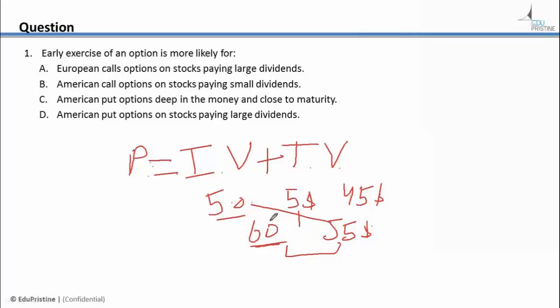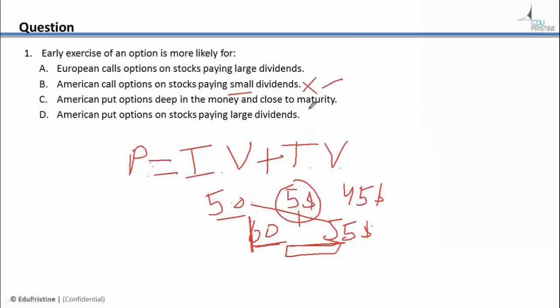So what you can do is early exercise just before the dividend. You will exercise just before the dividend because you don't want this drop in the price, because you don't own the stock in case you don't exercise. So $5 you will not receive, somebody else will receive. So you want to exercise before the dividend at 60. But you will only go for this if this is a large dividend. If it is a small dividend, you don't want that, because a small dividend will not affect your price that much.